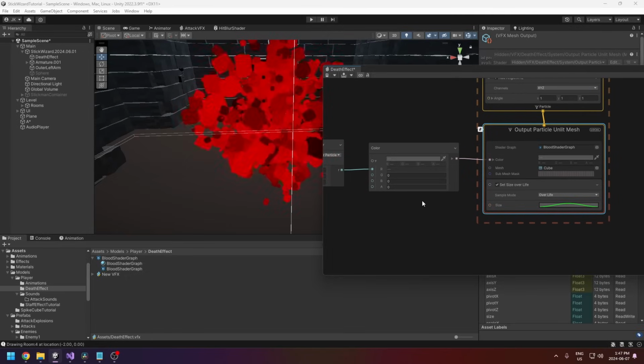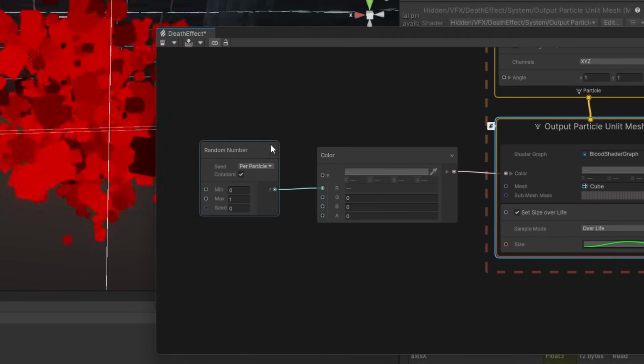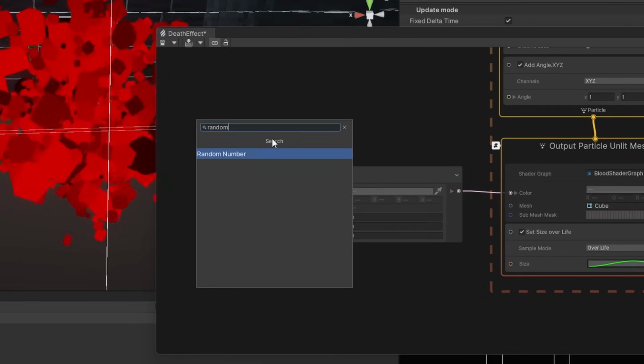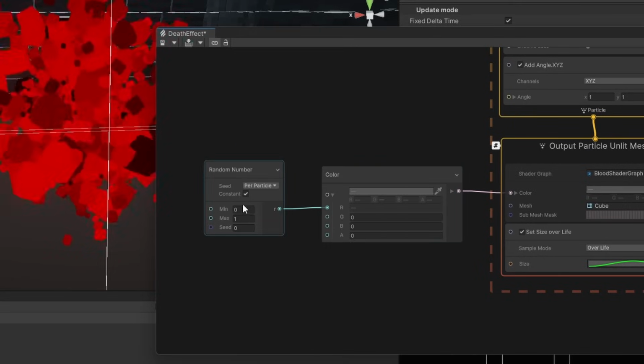And then after you do that, because color was in the blackboard, it's a property that will show up, right? You can't random this inside of the shader graph, so we're going to use the random features of the VFX graph. There's a random option per particle, which allows us to have a random number for every single particle. And to add these little things on the side, you just press the spacebar and you can type in random number and then color, right? And so we'll drag the random number into the red value. To get this red value, it won't be there by default.